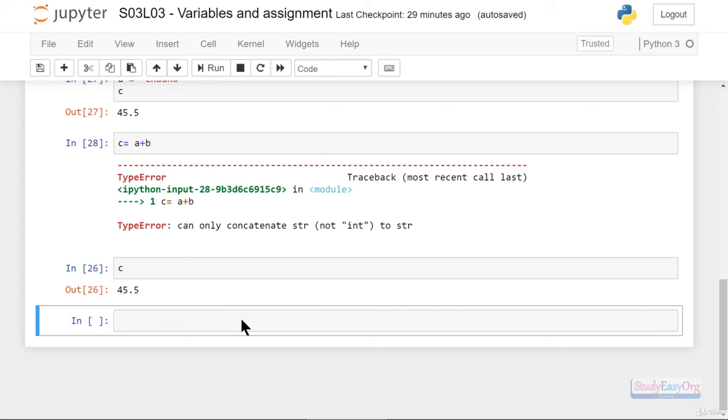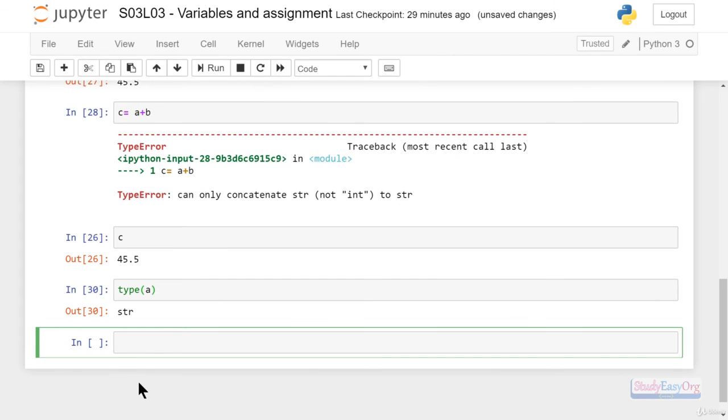Now many a time we must check the type of the variable, and how can we do that? Simple. We will make use of this inbuilt method, which is type, and we will pass the variable, for example a, in here, and we get the output.